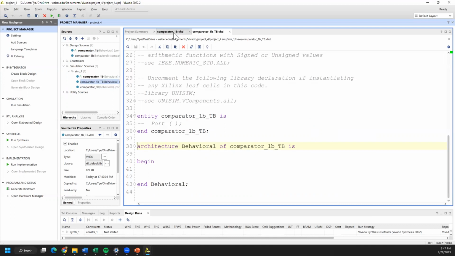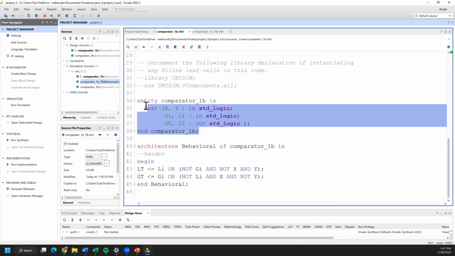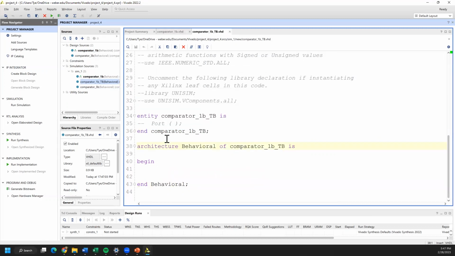The easiest way to do this is go to the design file of interest, highlight the entire entity, starting from the entity to the semicolon, hit Control-C for copy, head to the architecture header, that's right here at line 39, and push Control-V, that pastes. I will then rename the word entity to component and change the end statement to end component.